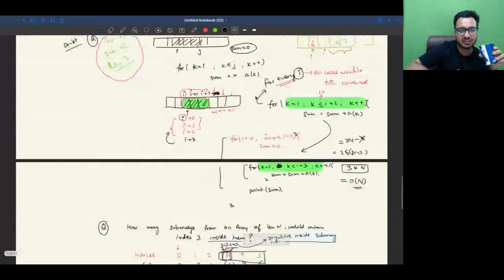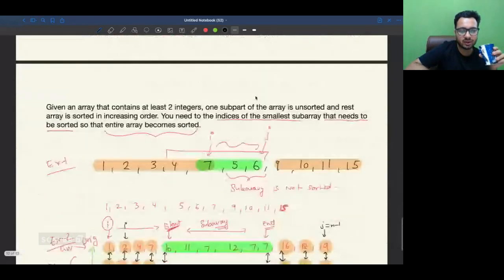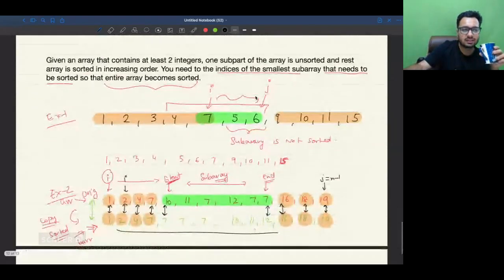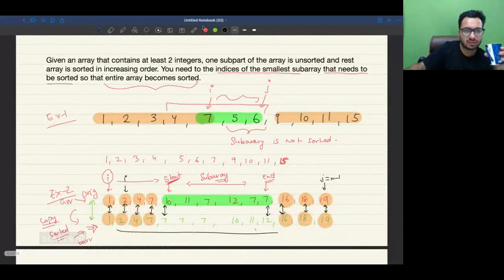No. The question says one part. You cannot change the question. The question is that one subpart of the array is unsorted. Will the same approach work if multiple subarrays are not sorted? It will not work.